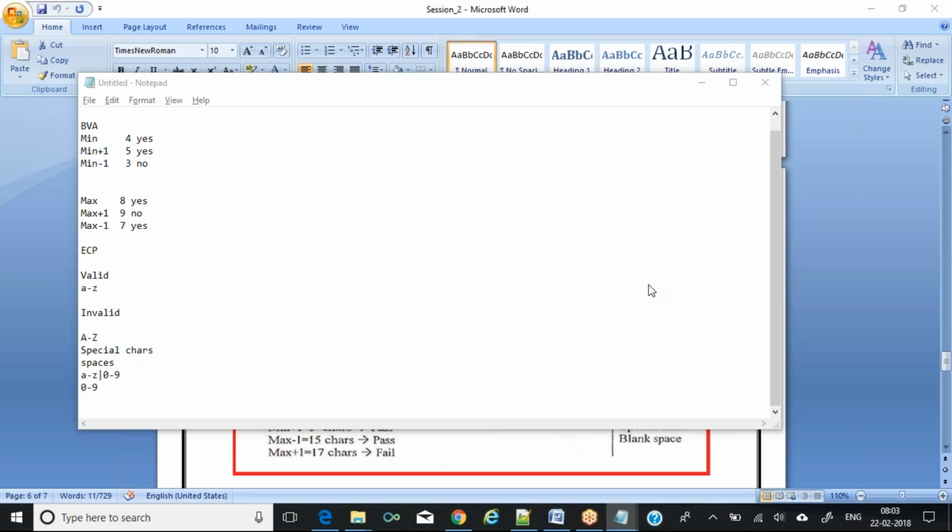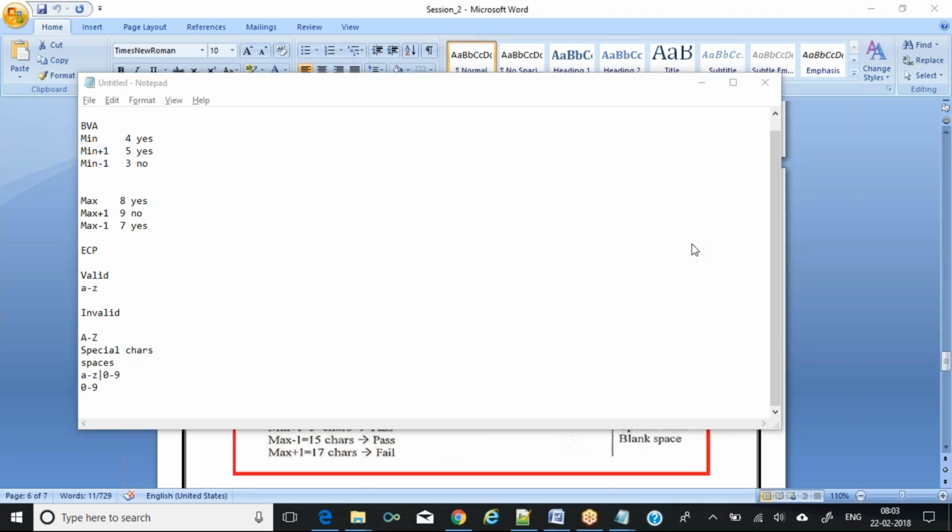And ECP, equivalence class partitioning. Most of the time, the business analyst will give only positive scenarios. The requirement says the user will be allowed to log in with correct credentials, but what should happen if a user enters wrong credentials? That we have to think about. That's just an example. Nowadays they are also covering almost all the cases, such as what will happen if the user enters other characters, and they have to define a proper message also. In such cases, you will be using ECP. Okay, is it clear?